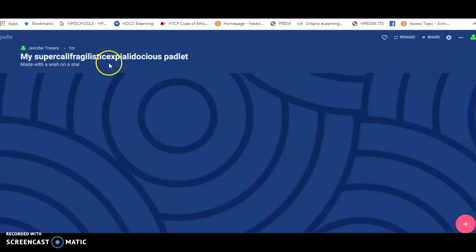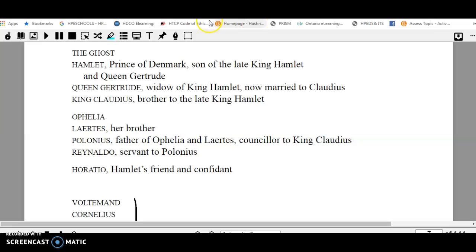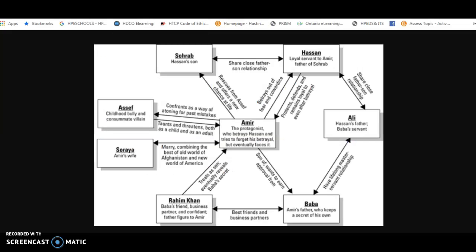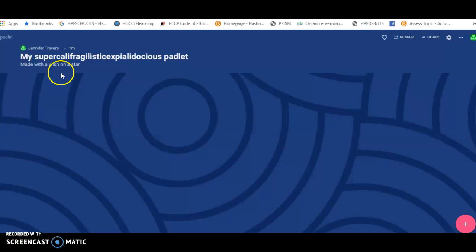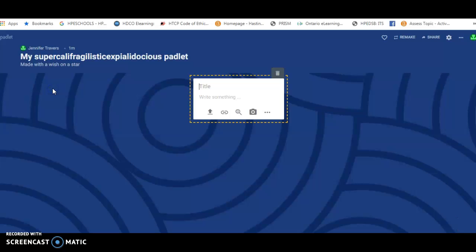Padlet. So if I created that wonderful, clicking through, if you created that wonderful character map for Hamlet, after you're done and you'd like to attach it onto your dashboard, there it is right there, that all you have to do is just double tap on here and it will create basically a post-it note or a post that you can put in here.